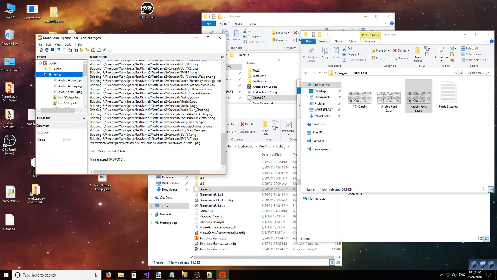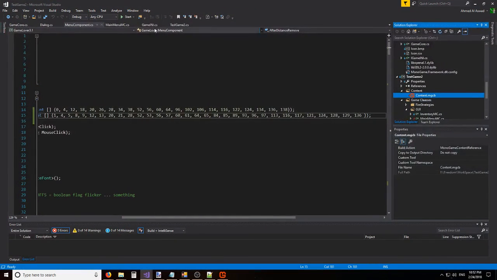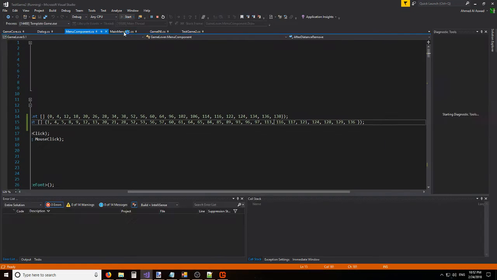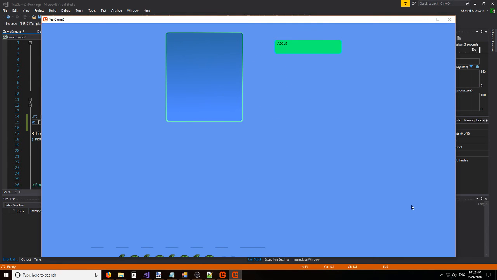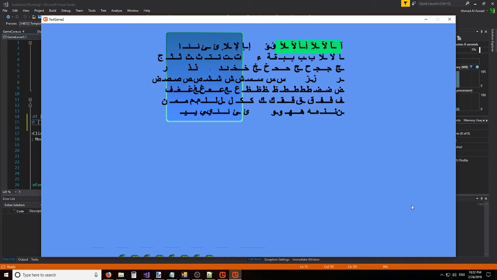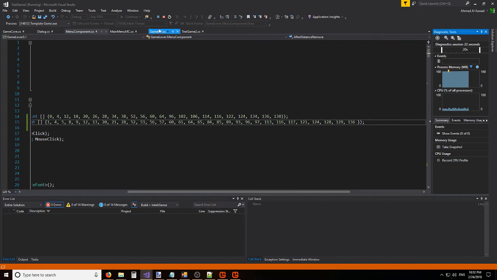Build, run. Yeah, no space anymore. And let's make the last test.